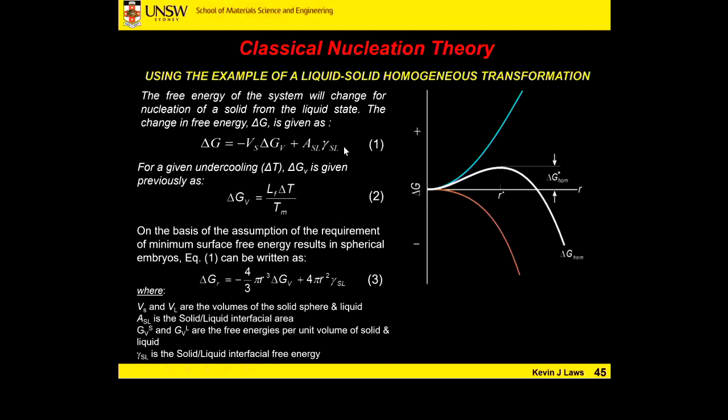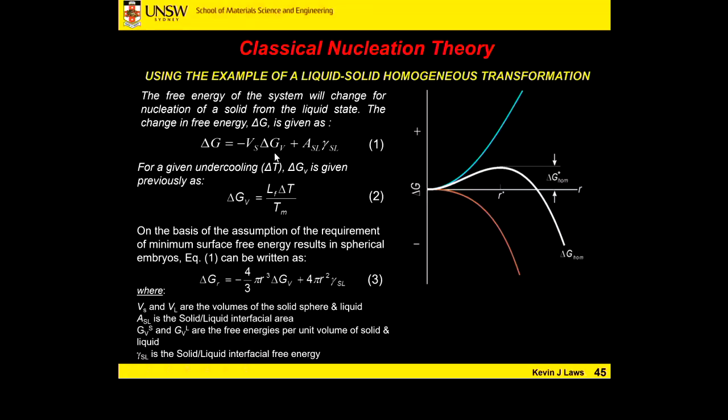So if you think about the system, we're starting off with a liquid. A couple of atoms decide to arrange themselves in an ordered way, which is the nucleus of our crystal. Now we have this interface between what is essentially a solid and the liquid. With any interface, there is going to be an associated energy factor, because they're different in structure. So for atoms to shift and start to build one phase being taken away from another phase, they have to move and realign themselves. And that's what gamma SL is representative of.